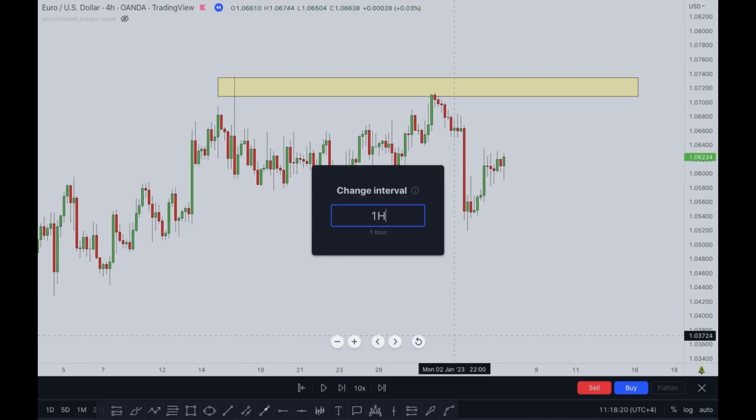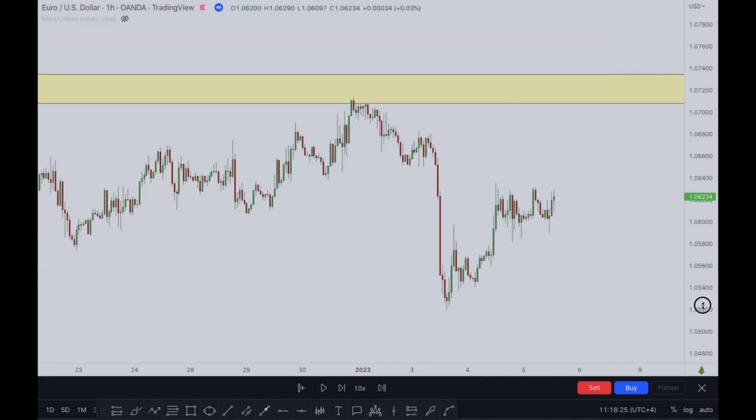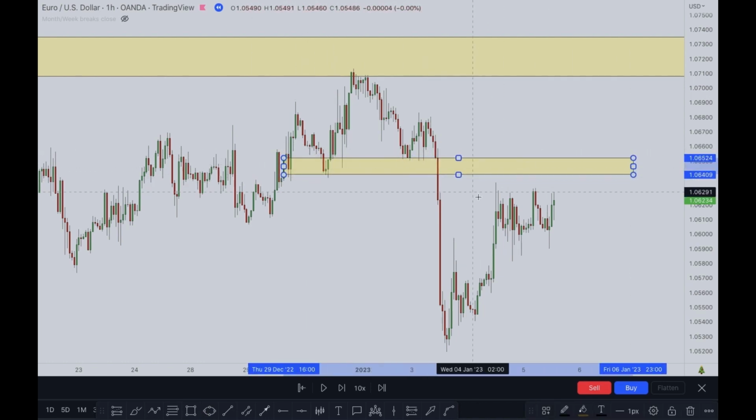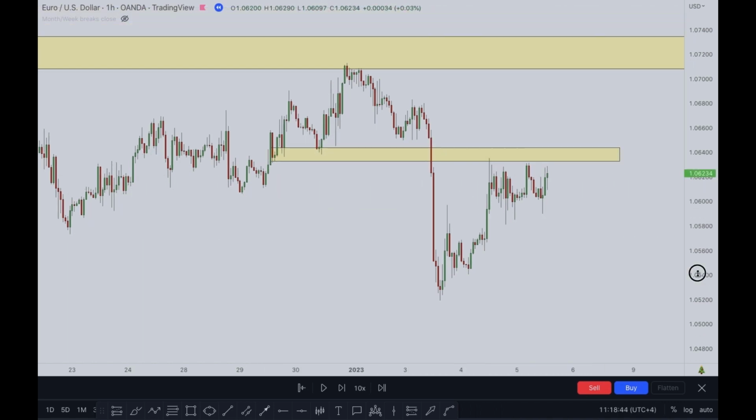Right here, we went on the lower time frame. This is the 1 hour time frame, and this is how I spotted this setup, right? If you look to our left, you can see a head and shoulder pattern. Mostly when price breaks the head and shoulder pattern, we come to the neckline for a retest. So this was a possible retest at the neckline of this head and shoulder.